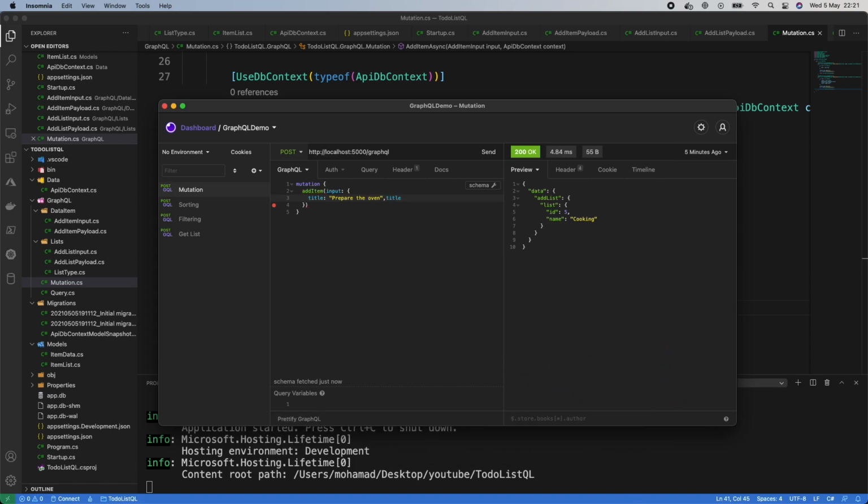And the description is gonna be turn on the oven. Great. And then is done equal false, 0 or false, should work.